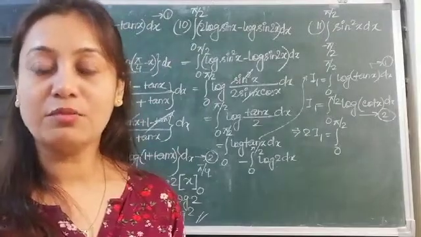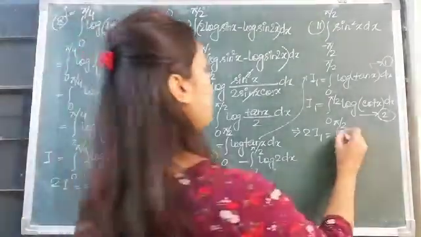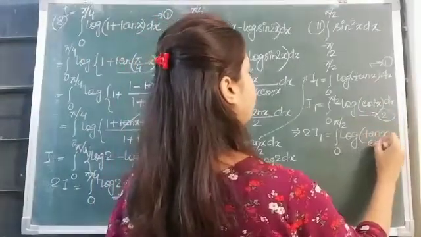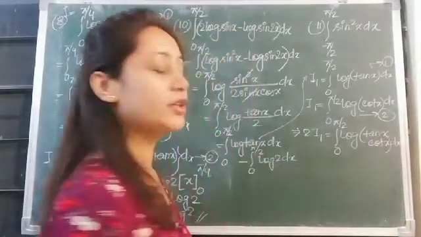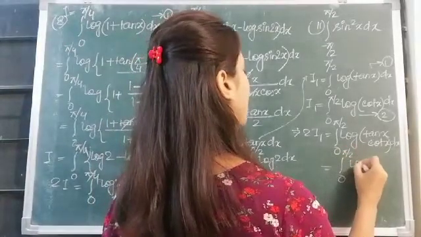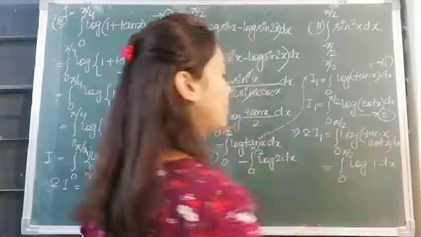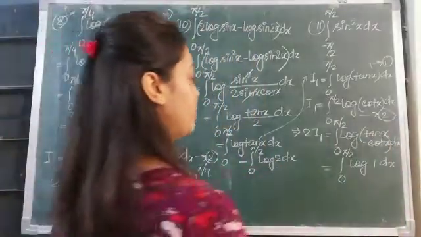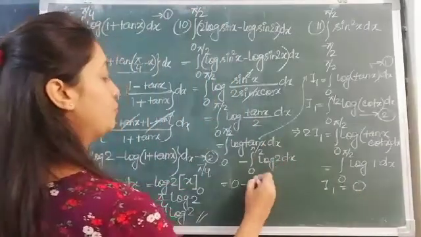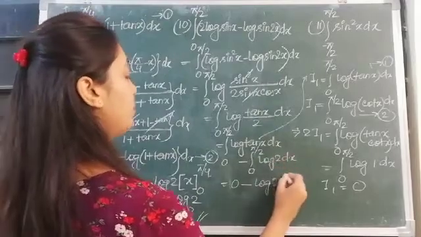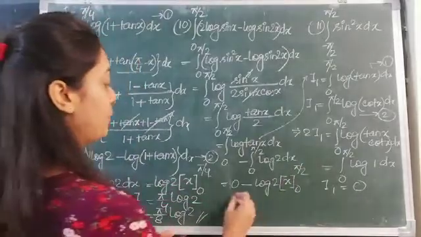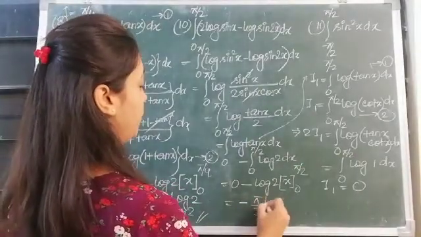We know log of a plus log of b is equal to what? Log ab. So log ab, that is tan x into cot x, and tan x cot x is equal to how much? That is equal to 1. So the integration from 0 to pi by 2 of log 1. And what is log 1? Log 1 is, we know, equal to 0. So I1 is equal to 0. So this part is equal to 0. So 0 minus log 2 times the integration of 1, that is x from 0 to pi by 2. So substitute x equals pi by 2. So your final answer will be minus pi by 2 log 2.